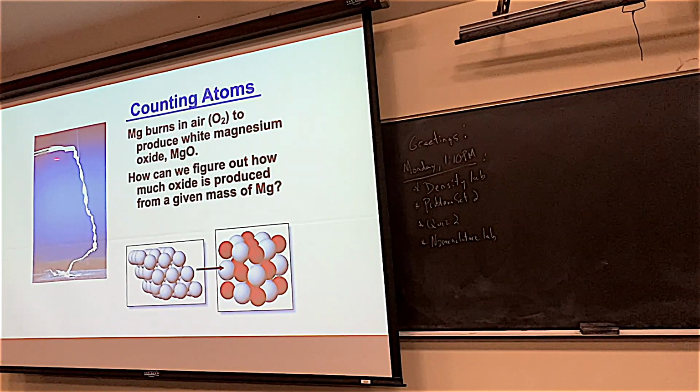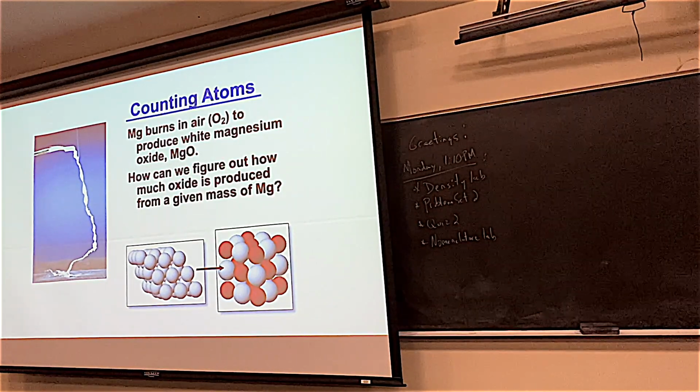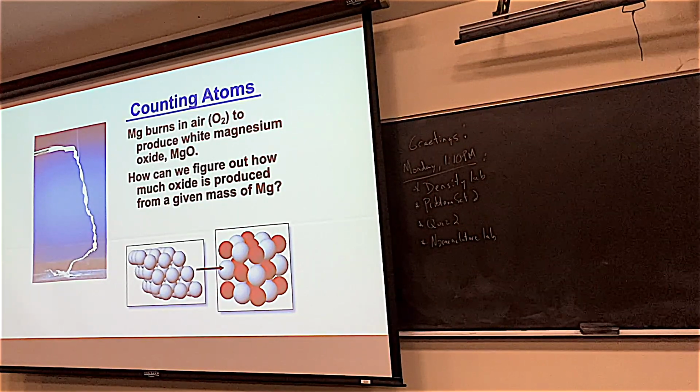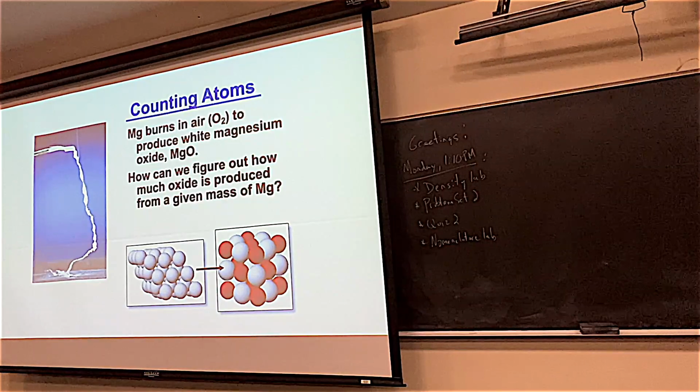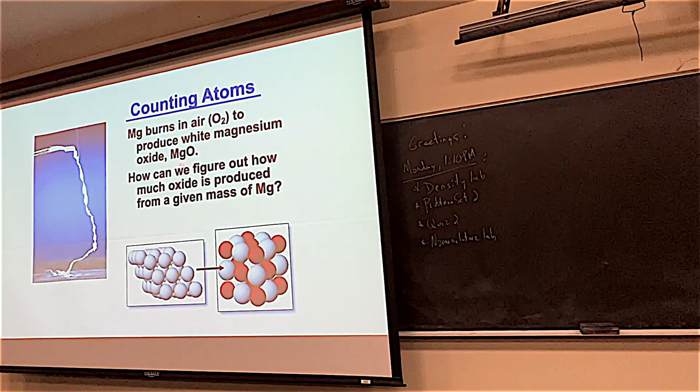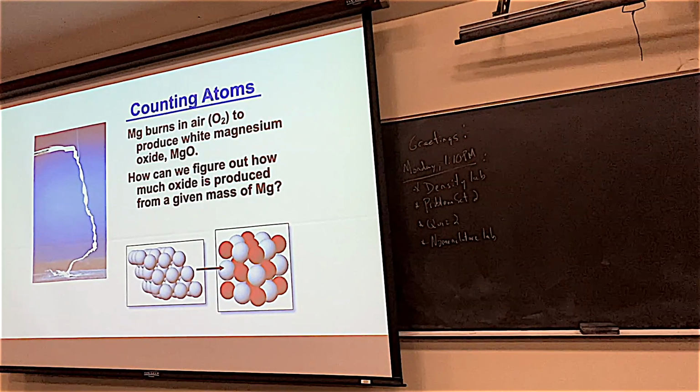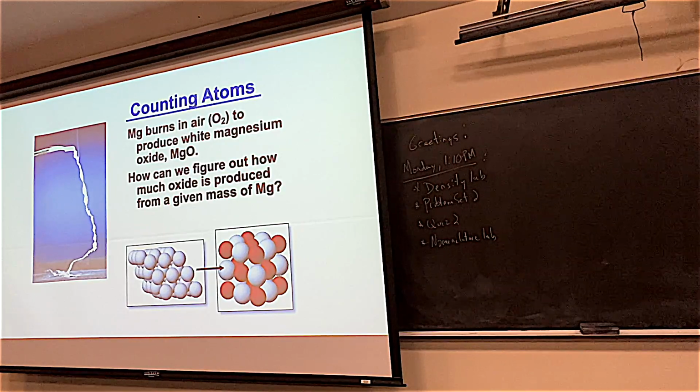Scientists took the piece of magnesium, which is a cool little metal strip. You can basically put it on fire, and you end up with some kind of white ash. And they measured the magnesium before and the magnesium after, and they found that the ash was actually heavier than the mass that they started with. And they didn't understand what it is. Now we know that magnesium oxide is the ash. So the oxygen is added to the magnesium to give it extra grams. So chemists have always wondered how to figure out how much oxide is produced.